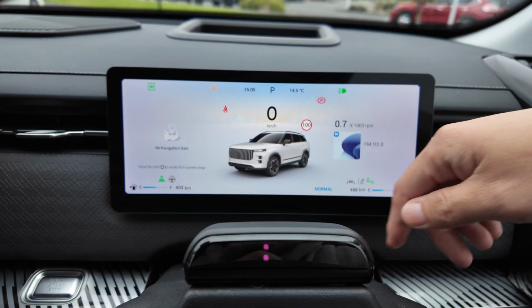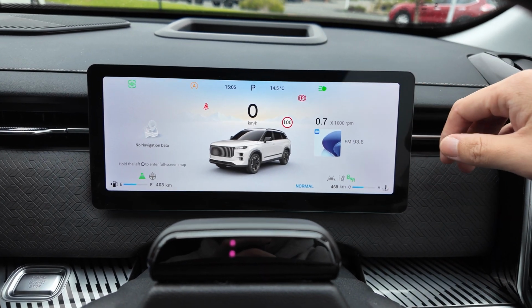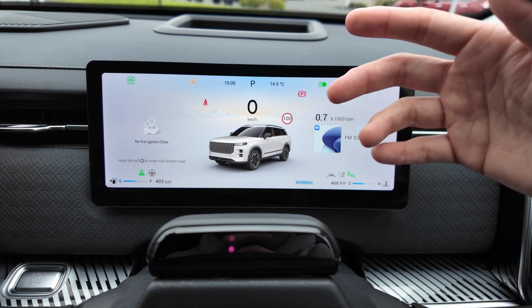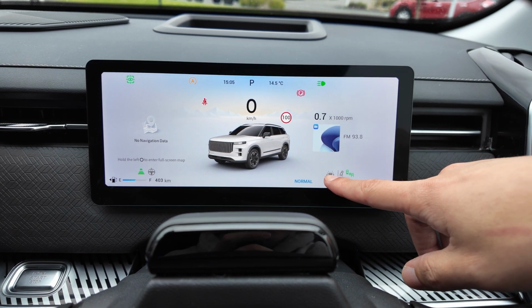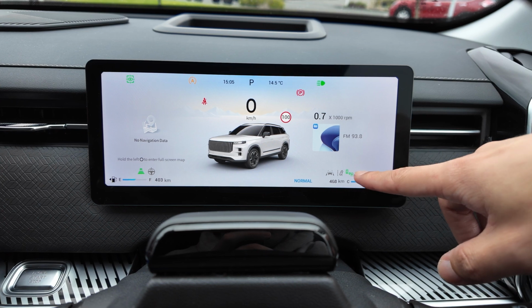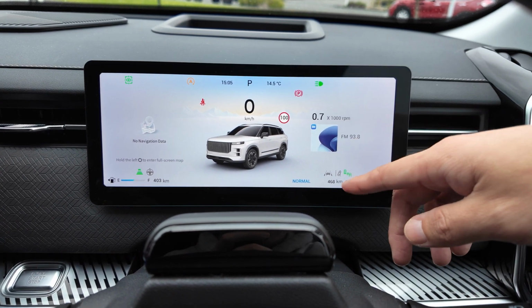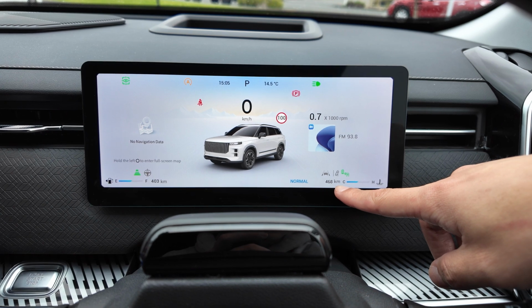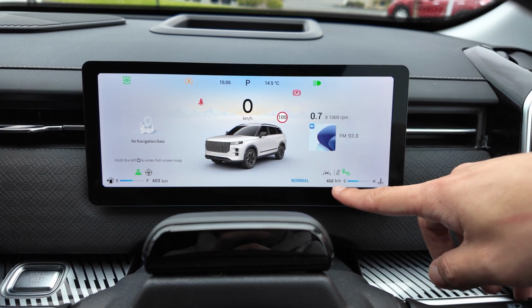Range to empty, 403 km to go based on the current consumption. Normal means the vehicle is on normal mode. Of course, sport, eco, mud, whatever you select. And then here is your driving assistance package. You get lane assistance, lane departure, and blind spot detection. Whether it's on or off, it will show you different colors. 460 km is the total odometer for this particular vehicle.